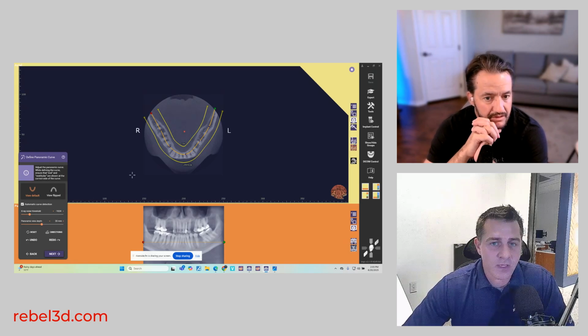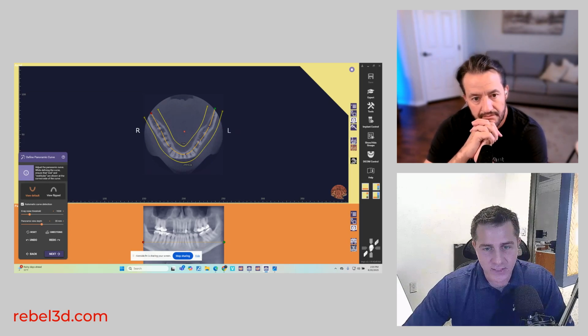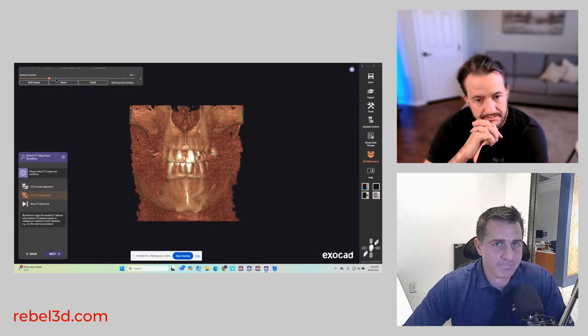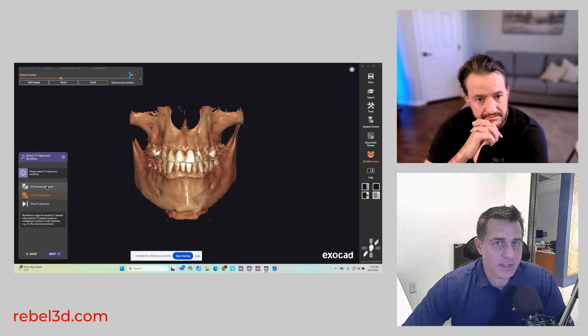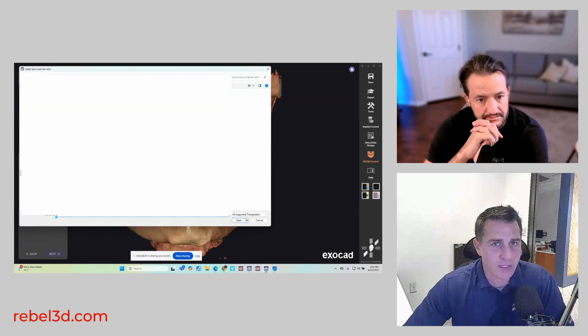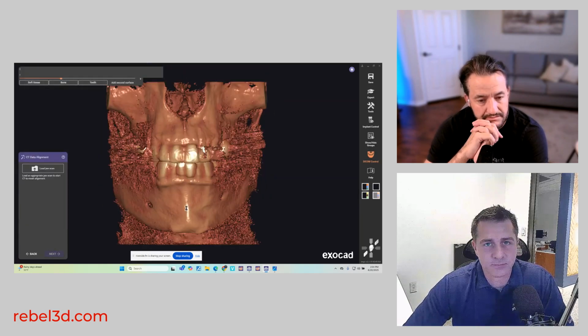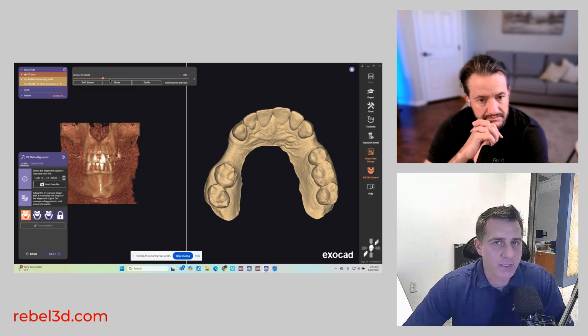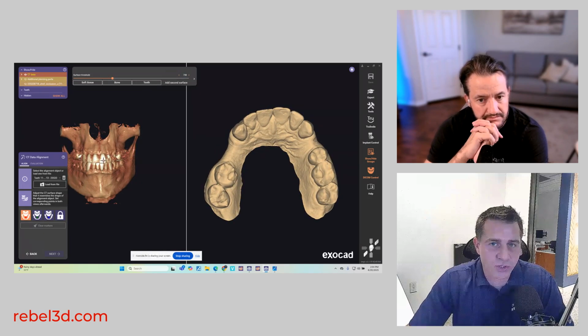Awesome. So we just uploaded the CT scan, and now it's showing us the arch and the panoramic view. At this point, we're going to align the soft tissue mesh, and I'm going to bring that file in. Now there's a couple of ways that you can mesh these two together.